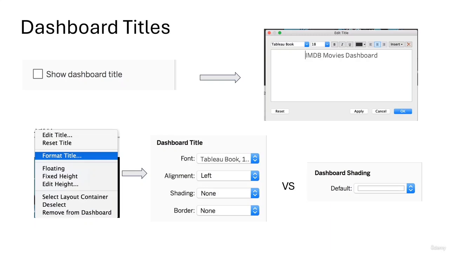Customizing your dashboard title is an important detail for professional presentations. In Tableau, you can toggle the dashboard title on or off by checking Show Dashboard Title. You can also customize the font size, alignment, and border to make the title stand out. For example, a clear and professional title, like IMDb Movies Dashboard, helps your audience immediately understand the focus of your analysis. Adding polished titles ensures that your dashboard is both functional and visually appealing.